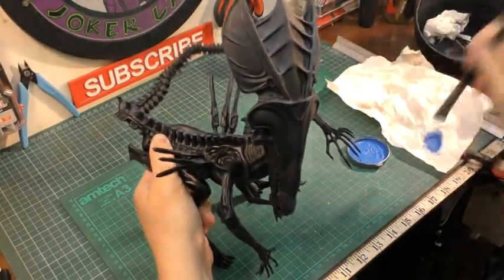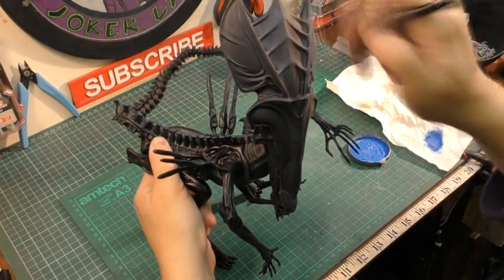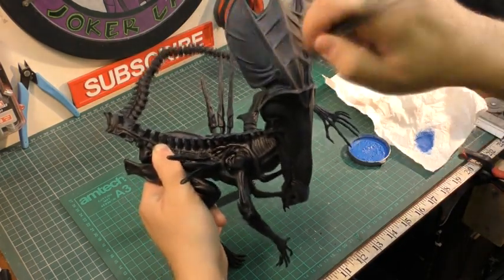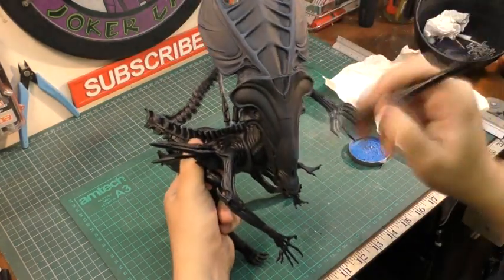So yeah, dark to medium blue dry brush is definitely a must, but I wouldn't go too heavy or too crazy, because a little blue does go a long way. And same again, you don't want to lose those dark undertones as you work.